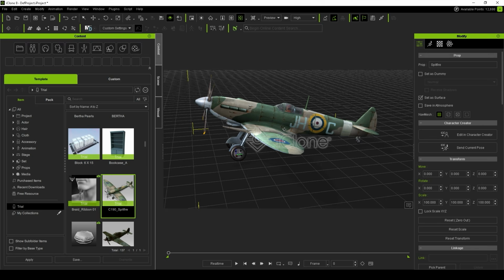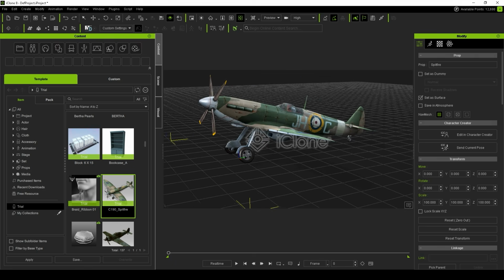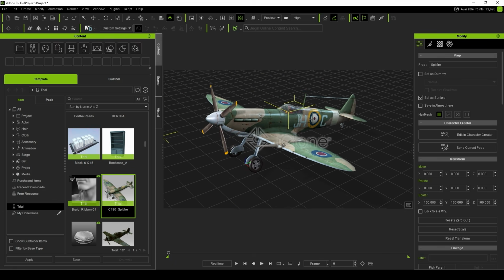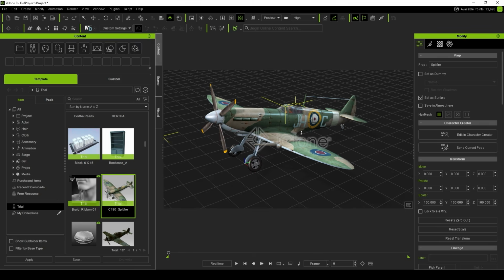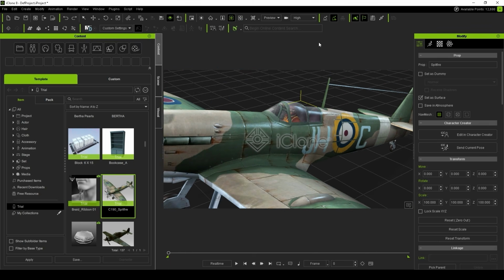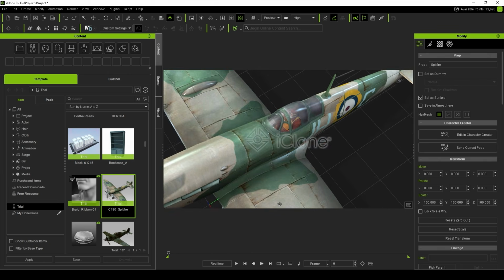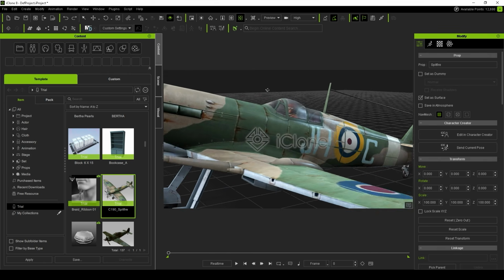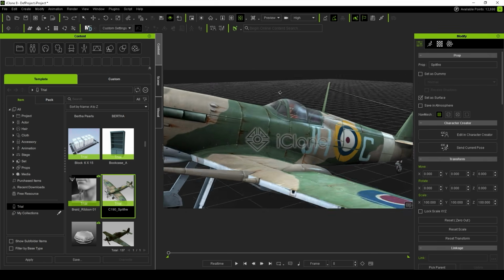So this particular one, for instance, which is what we used within our piece that you've just seen, was of the Spitfire aircraft. This is still the trial version here, but it allowed us to, number one, see just how detailed that model is. And to be honest, it was a lot more detailed than I expected it to be, even though we actually used this particular model for just the background planes.